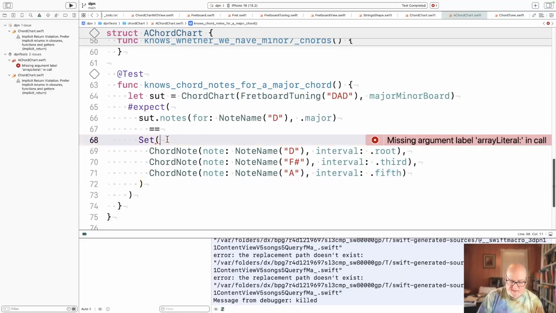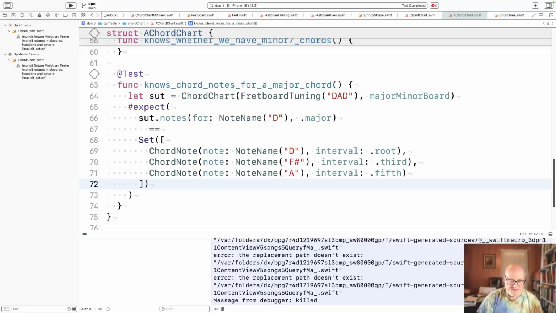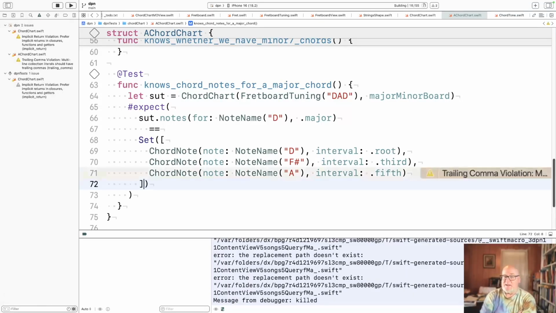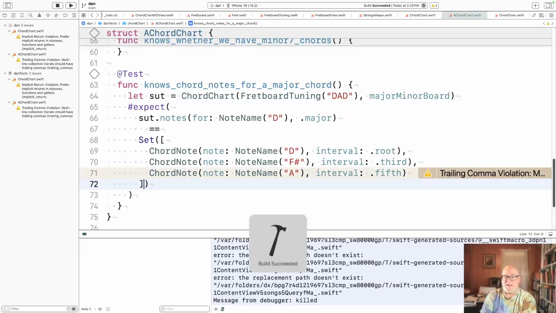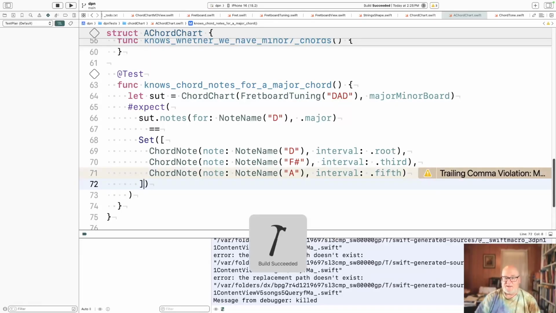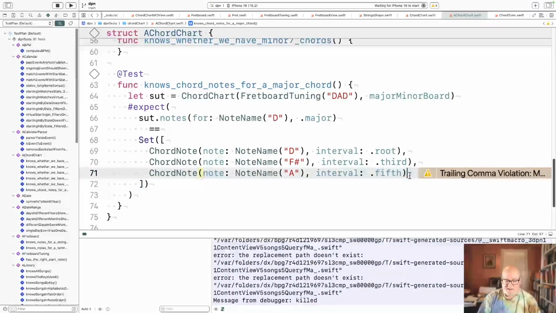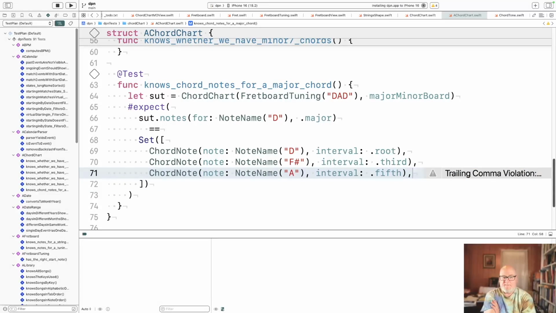Okay, so I guess maybe if I do this because it's got the right things now. Chord notes. All right, good. Because I do need the concept. Unfortunately, I need something that knows the fret names as well.